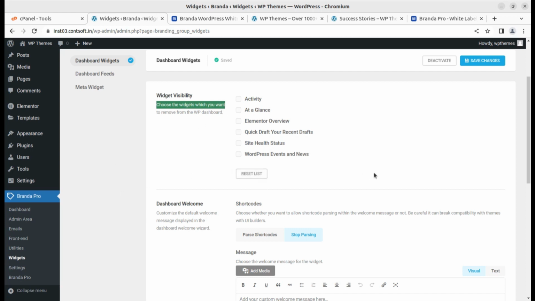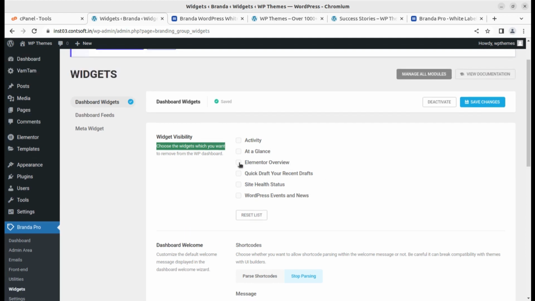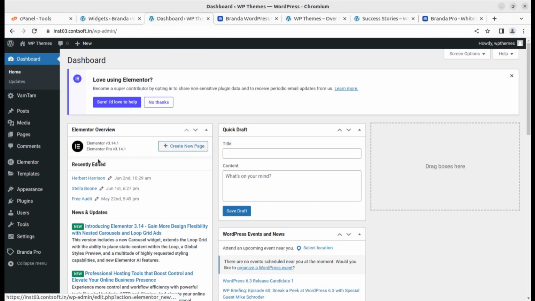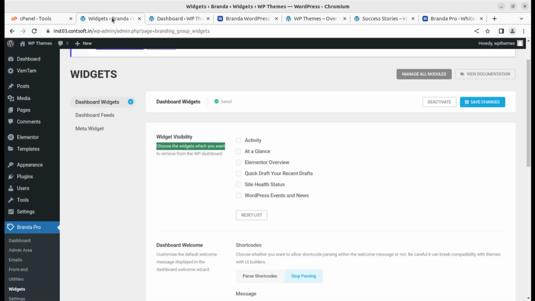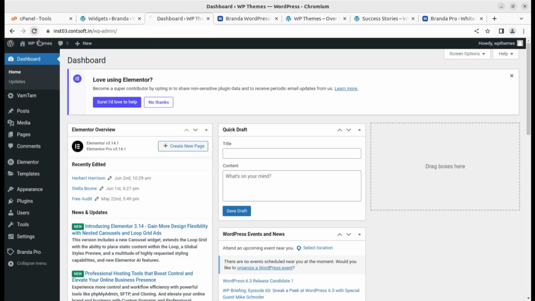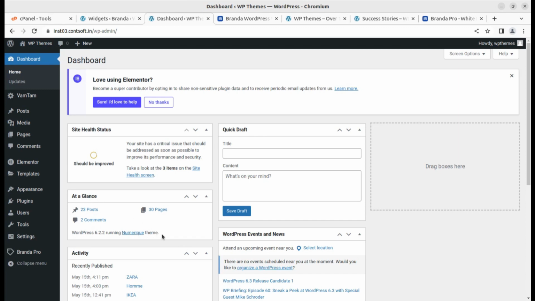Like if we don't want to show the Elementor overview at the admin page, I'll show you the Elementor overview just to show you. Okay, so I'm going to the dashboard. This is the Elementor overview, and now I don't want this. So I'll simply select this and save the changes. And let us refresh this page. It is gone. So it is more than simple.